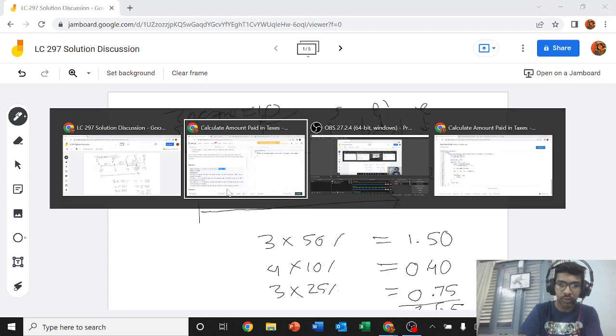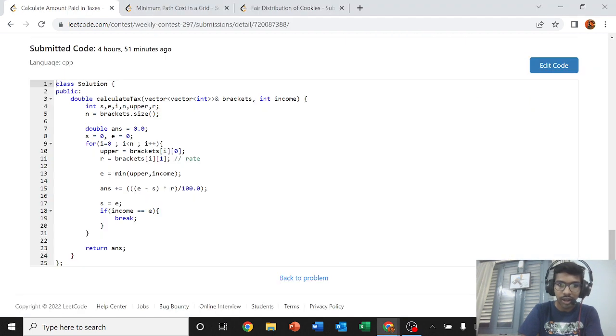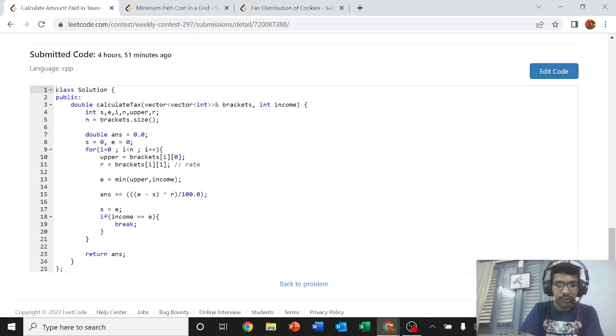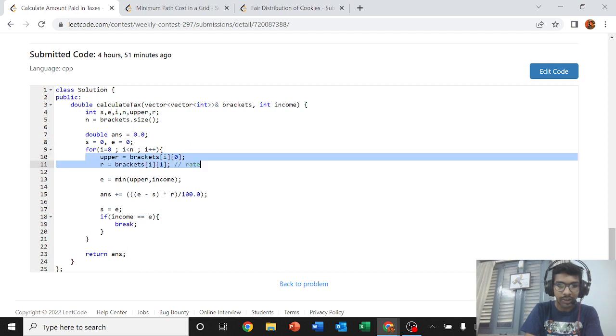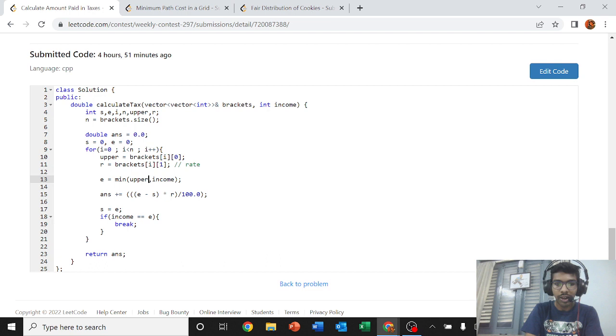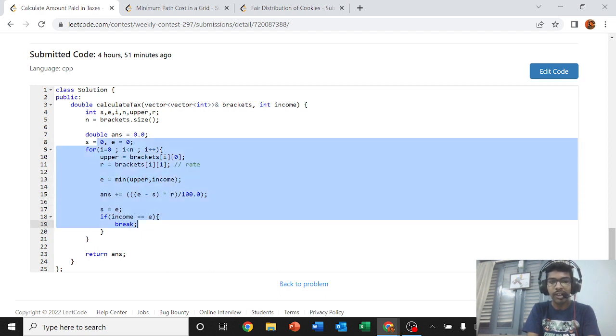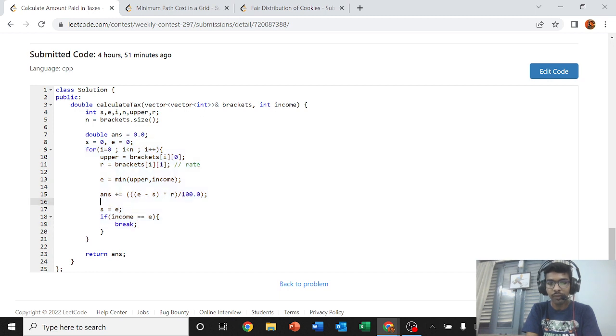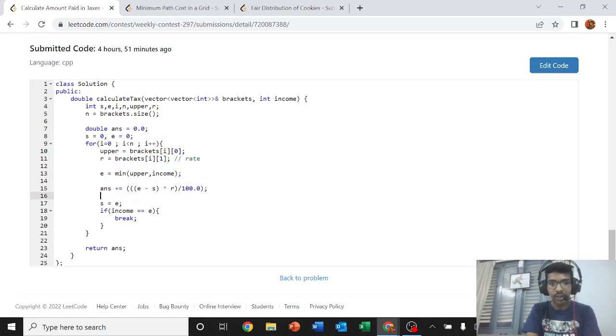That is something that we need to handle separately. I'm showing you my code real quick. So this is my code. These are my starting and ending values, and we are already given the rate and everything. My ending limit is, most of the time, the upper value only, but in case income is less than the upper value, that means the income itself lies in that interval, then we need to have the end value as income instead of upper. So I've taken it as the minimum of upper and income, and the rest everything I've implemented the way they have instructed me to do. So that is it for problem A.